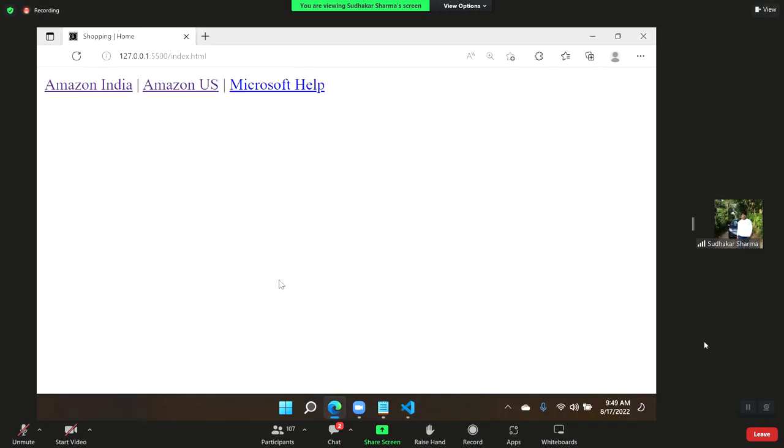You can see that Amazon India, Amazon US, those links have a different color. We call them visited links. Visited links means the URL behind them, those websites I already visited on my computer. If those websites I already visited on my computer, their color will change. The link color will change.